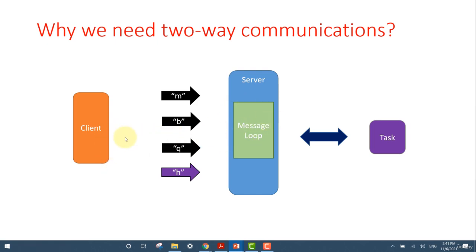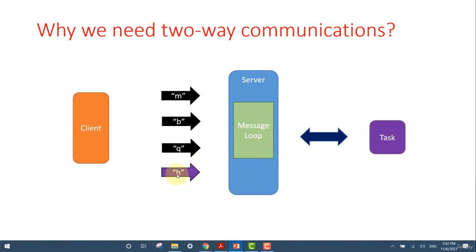For example, if the client wanted the server to find out something about the machine, or wanted the machine to perform some action and wanted some confirmation, then it is important for the server to respond to the client by sending back the data. For example, if we have a new command H, whatever that H might be, and that H is supposed to perform some kind of task on the server.